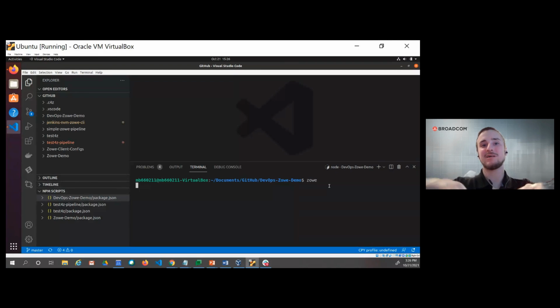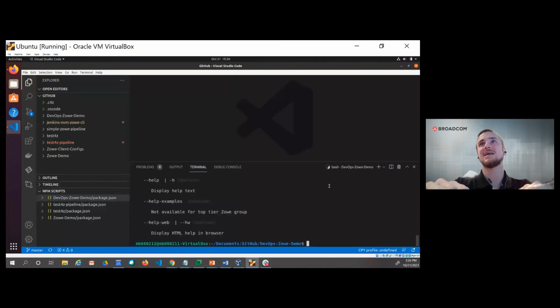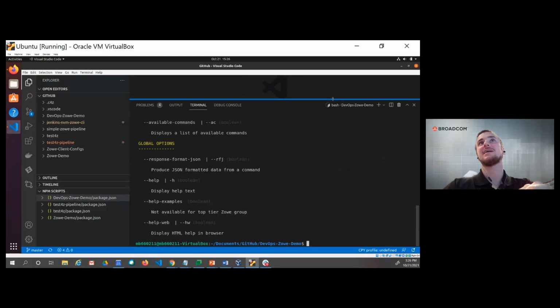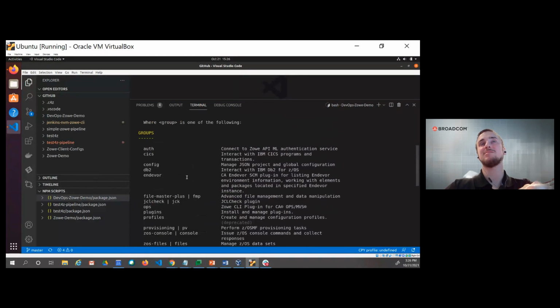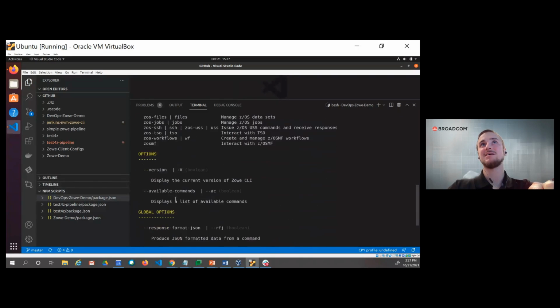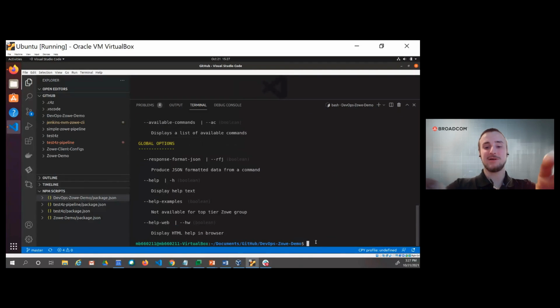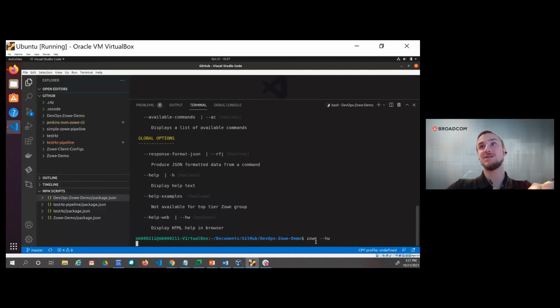Even before you have anything set up on the mainframe, you can start exploring the help. So one way to explore the help is just drill down by each group. So I typed in zowe, gives me my top level. Then I could dig in and do like zowe zos-files. But what I typically recommend folks do to get started is issue zowe --hw or --help-web.